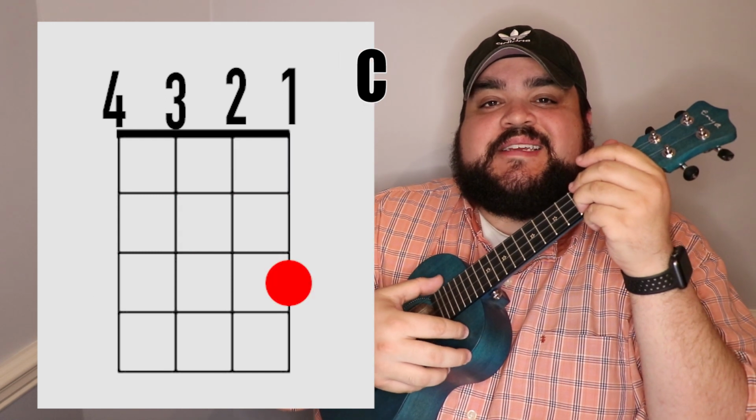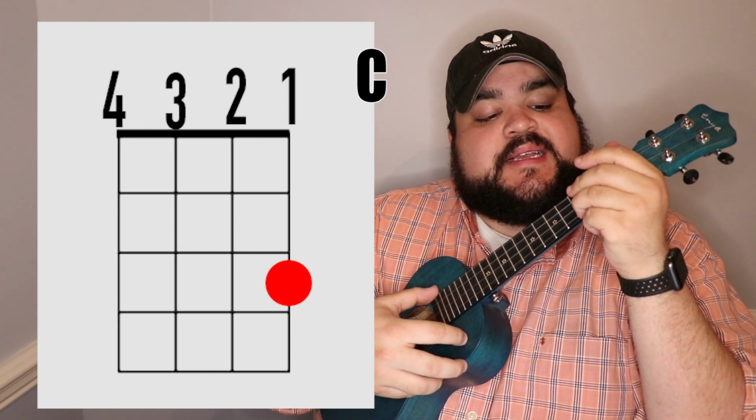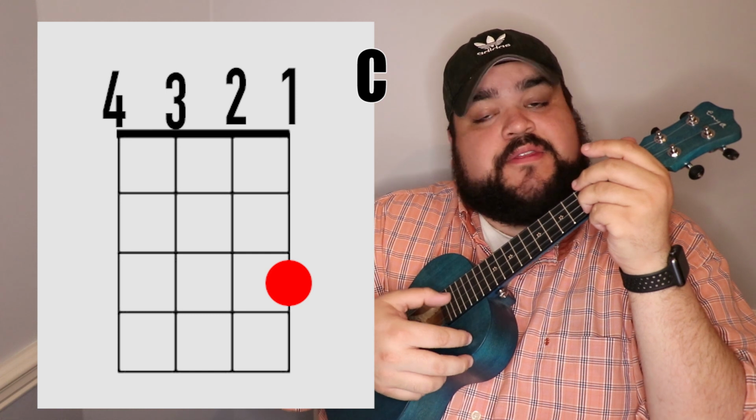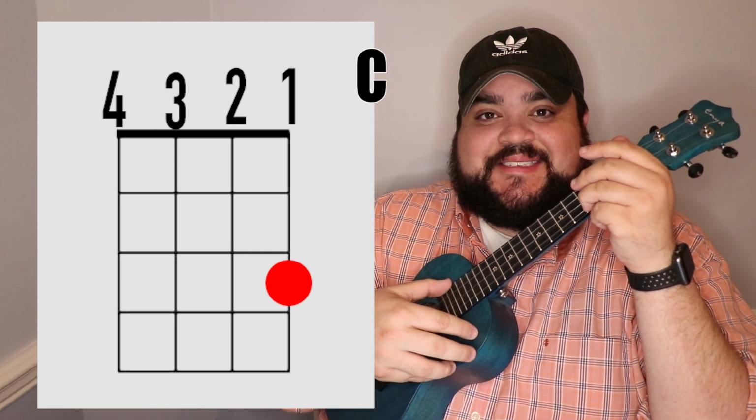The next chord that we're gonna learn is the C chord, and how I like to play this one is I like to take my ring finger and place it on the first string, third fret, and it should sound like this.